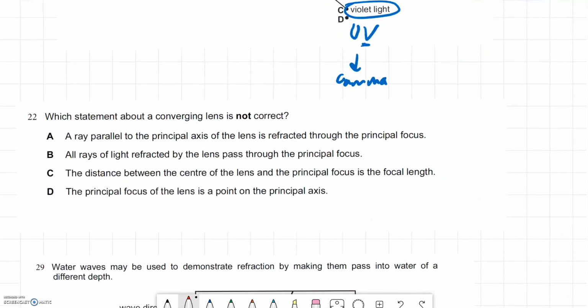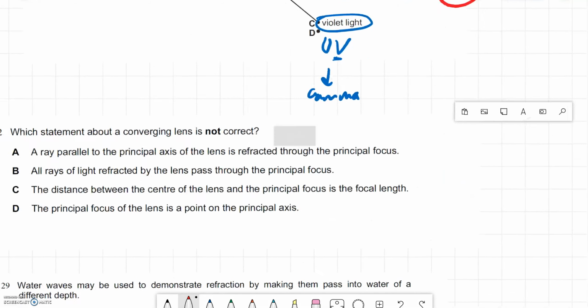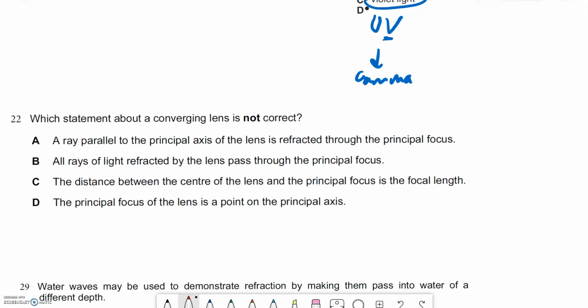So I think a lot of you didn't get that one because you didn't realise that temperature or hotness of something is related to how much infrared radiation is emitted. The hotter something is, the more infrared it gives off. Likewise, the more infrared you receive, the hotter you will feel.